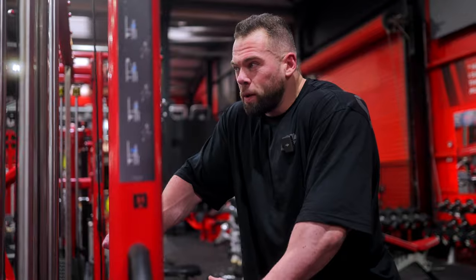Okay, so biceps finished. Three sets of reverse pec deck, the rear delts, and then that's what's finished. With this, one key thing I think about as I get into it is pushing my hands forward and away from me. And then when I'm dragging, I imagine scraping my knuckles across the wall in front of me and dragging out.